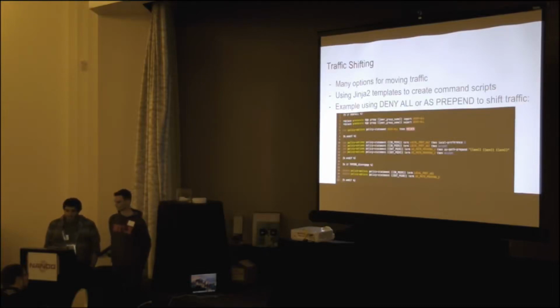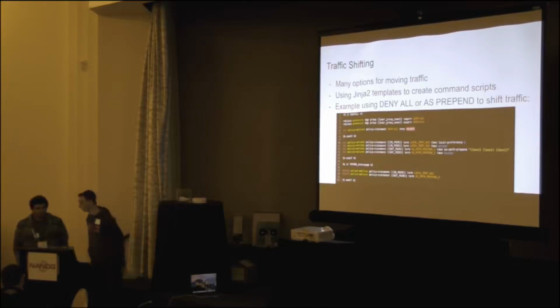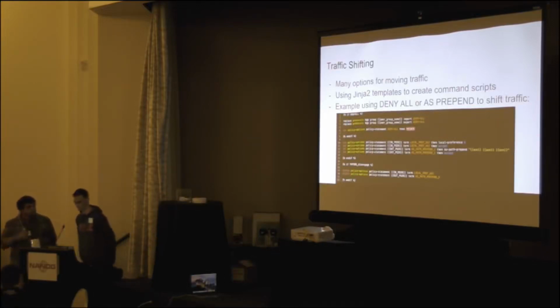But at the same time, if hypothetically that other route or other peer that you had was experiencing issues as well, you may not necessarily want to completely cut off your peer that is in maintenance. So you can still use them, but at a very low priority. And the other thing to mention is that because it's using Jinja 2 templates and just executing some basic commands, it would be very simple to implement your own version of traffic shifting, however it applies on your network.